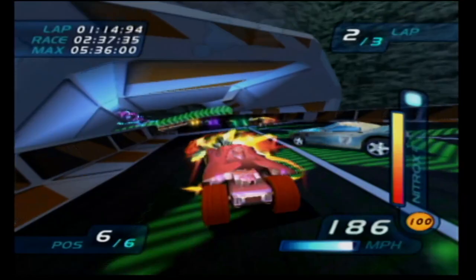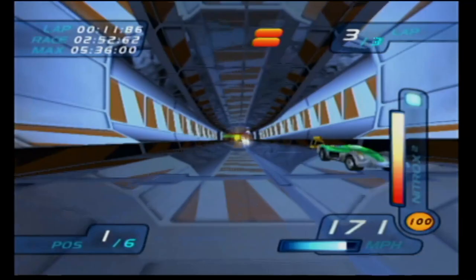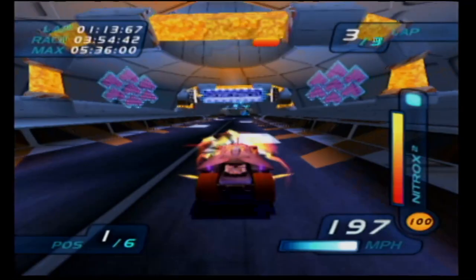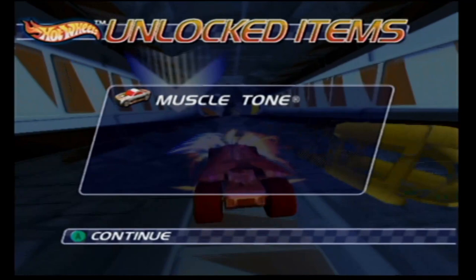$100 in 2 laps. Oh my gosh, I totally messed him up. Dude, how are you passing me? Actually, no, I understand why, because Slingshot actually doesn't have that much speed. And that's 100. And we unlocked Muscle Tone.